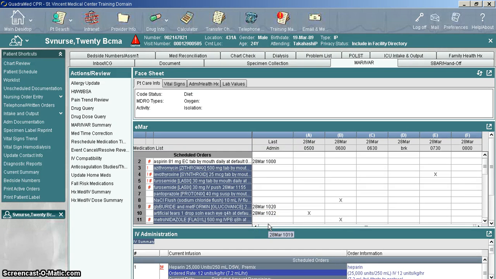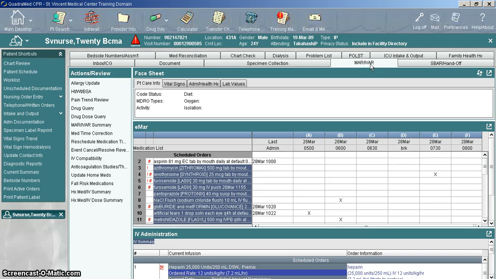Today I'm going to be showing you how to administer medications in the IVAR, which is the IV medication administration route. I'll also be showing you how to pass medications with the BCMA, which is our barcode medication administration. The first thing that you want to do is locate the eMAR IVAR tab.